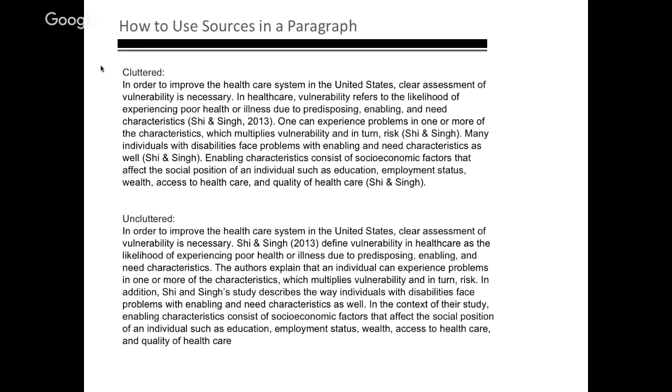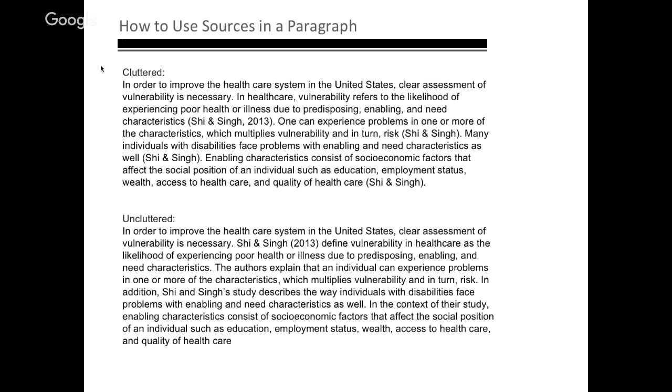As you can see, the readability is much improved in the second example because there are not multiple sets of parentheses to interrupt the reader. Also, keep in mind that in APA, if you cite the same source multiple times in the same paragraph, APA recommends that you only include the date in the first citation of that source in each paragraph. This writer has followed this rule by including the date in the first citation mention and omitting it in subsequent ones.